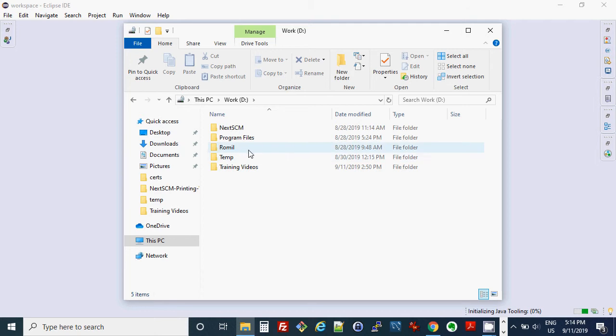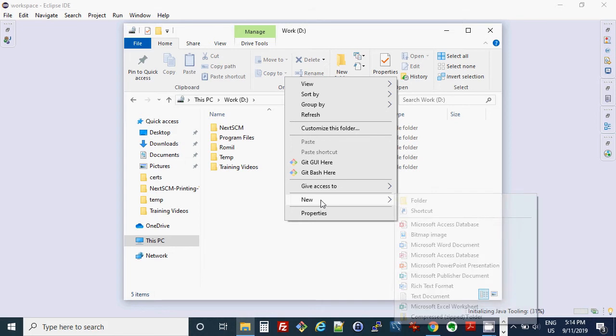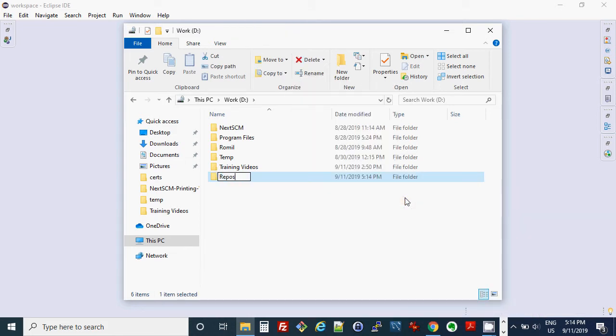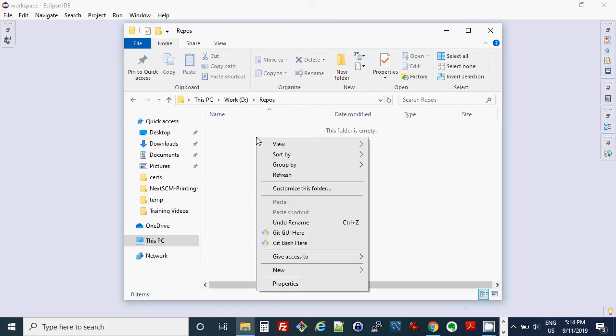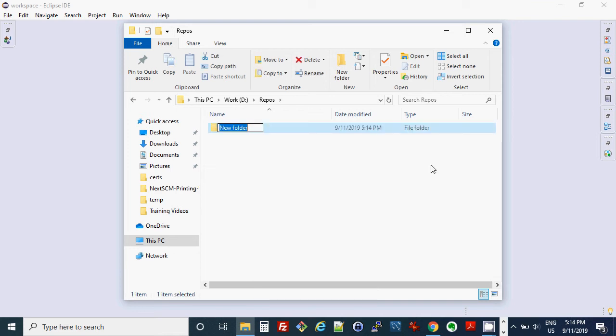So typically, you can have a folder called repos, and let's say we'll create a project folder to store our Java files, an Eclipse project. Let's call it employee project, and that's it.